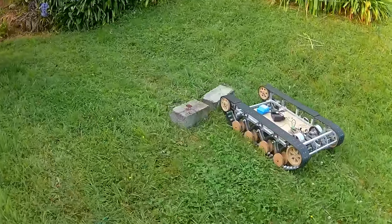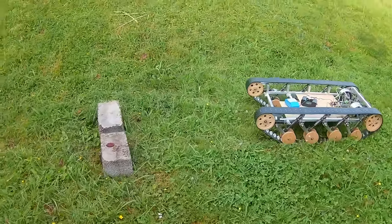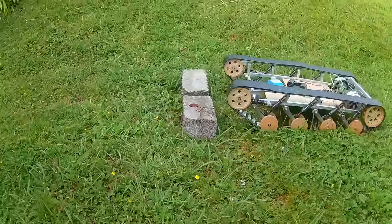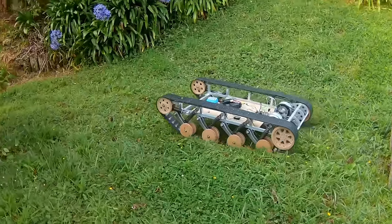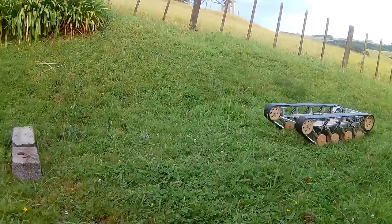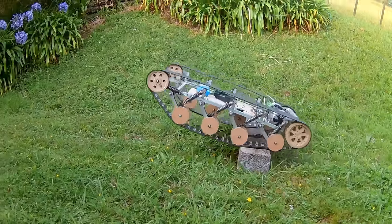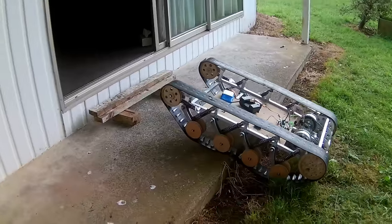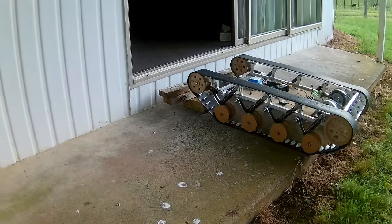What the hell? Who put these concrete blocks in the middle of the lawn? I'll just have to drive over them. If I can just straighten it up a bit. It's probably not going to work, is it? No. Alright, let's see if we can drive in here with those blocks there to help it.